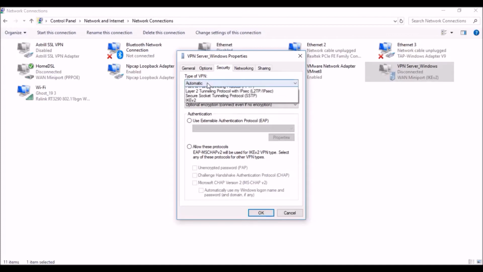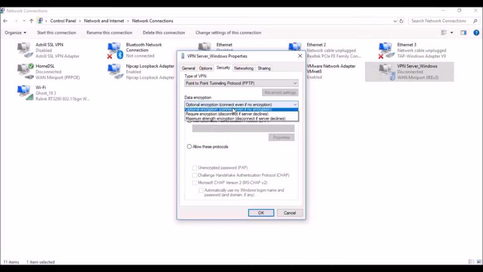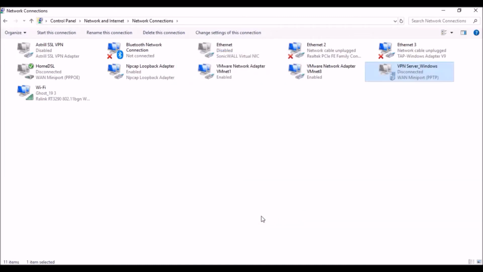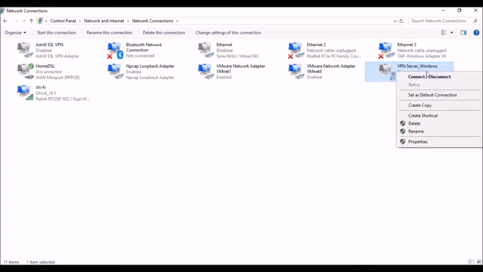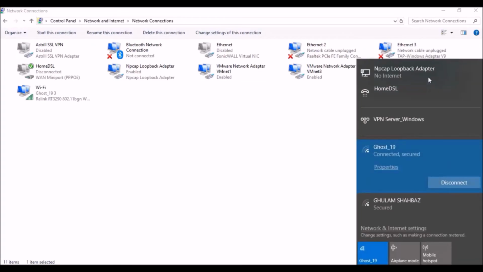I will select the type of VPN as PPTP, point-to-point tunneling protocol, and for data encryption, this can be optional, or you can say require encryption. Let's say it will require encryption. I will click the OK option. Now it's all set.